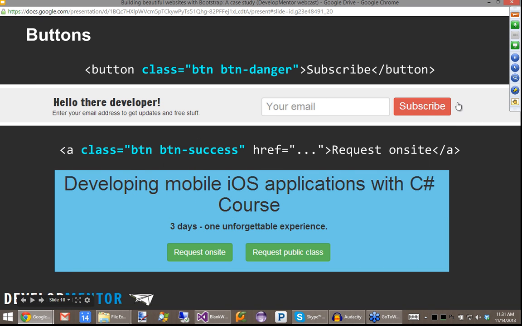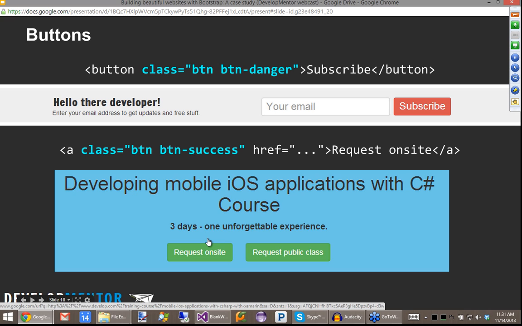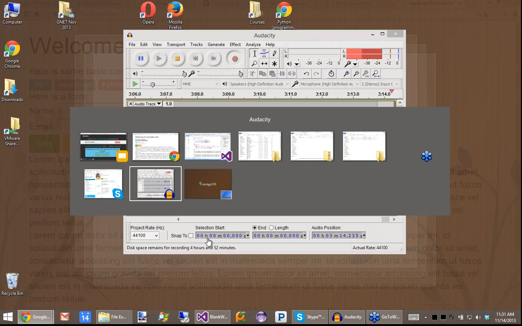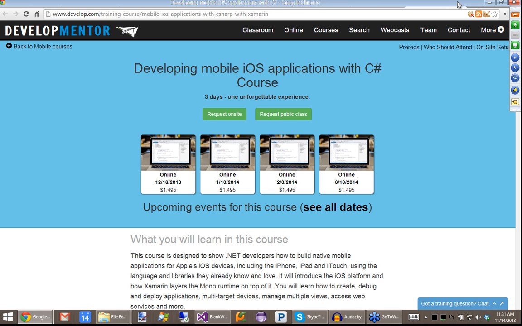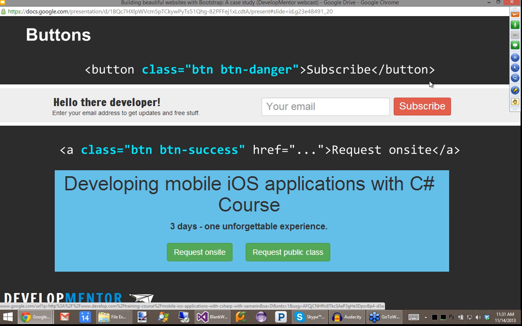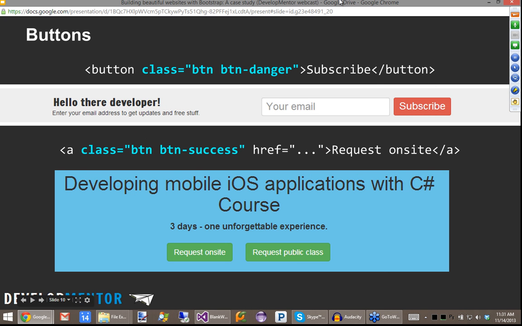So we use these buttons all over the place on our site. If you're going to the home page, we have the subscribe. You saw there's like 3 or 4 places. If you're on a course page, like over here, you can see right here we've got this request the online, request an on-site of this, and of course these are hyperlinks. They just navigate you away to a form, right? They're not actual buttons. Okay, so buttons, use them, love them.